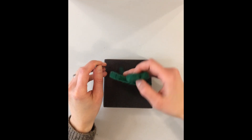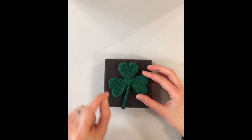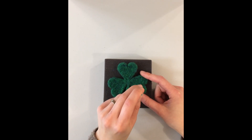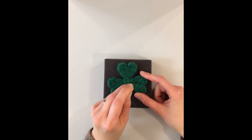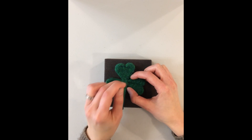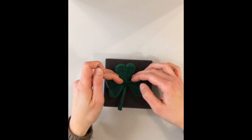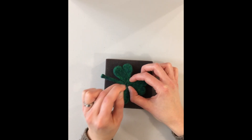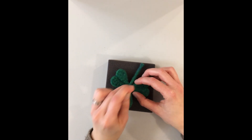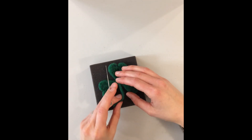Sometimes what I like to do to finish it is make an indented line from the center of each lobe just to give it a little dimension. Starting at the indent, felt with pokes that are very close together like a sewing machine — if you repeat those pokes along that line it will create an indented line. I kind of pinch it in towards the center as I go just to reinforce that narrowed shape. You can turn it as you work and do that along each of the little lobes.